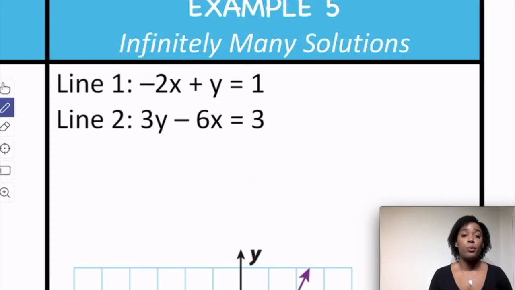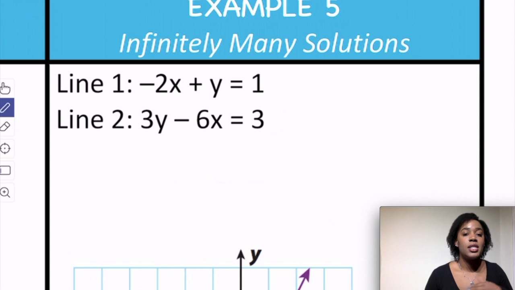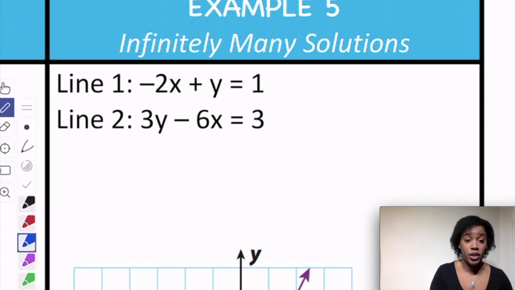This next example is also going to require us to manipulate our equation so that we have our perfect conditions. I don't know how many times I can say it, you can say it with me. Same variable, same coefficient, opposite signs. It's really that simple. In this system, we're going to have to be extra careful because our variables aren't lined up. Sometimes you'll see something like this where they're trying to trick you.